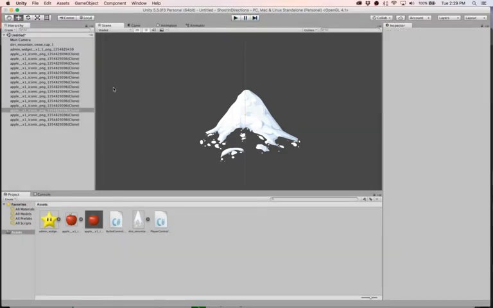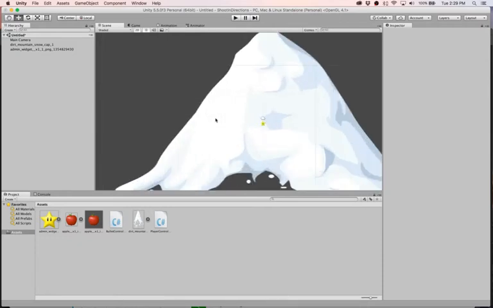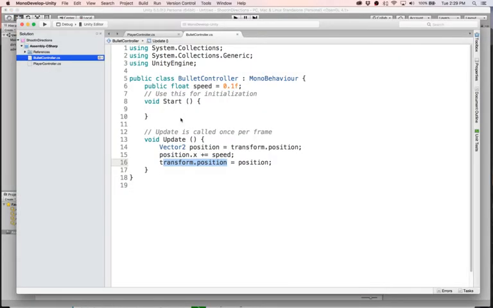So we want to be able to delete these things. We could put box colliders around the edge. We could dynamically figure out where they are in the camera view. There's all sorts of complicated ways we could do this. We're going to go for the shortest and quickest way, which is we will delete these things after, let's just say, 5 seconds. So I will make a new coroutine.